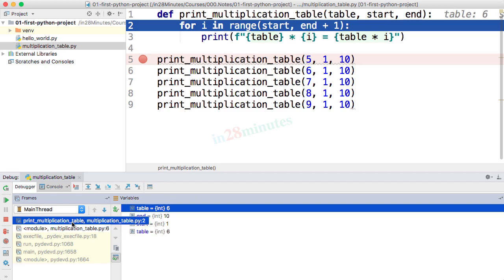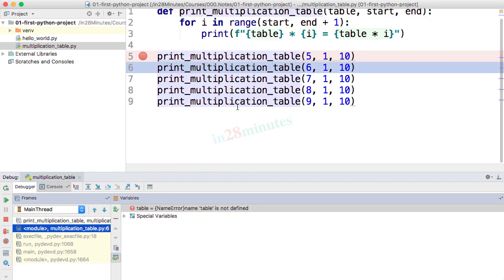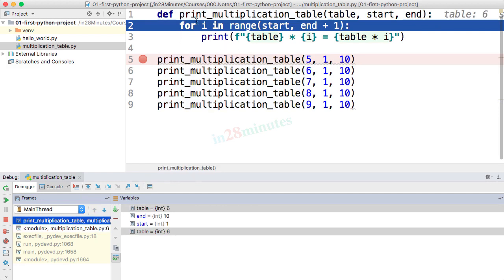You can see that we are executing multiplication table line number 2, and if you click here, it would show the exact call that is being executed. So it's showing, okay, we are executing this specific call 6, 1, 10, and we are at this specific line right now. Now, if we want to complete the execution of this method completely and get out, I would want to make sure that the entire method is executed and we get out.